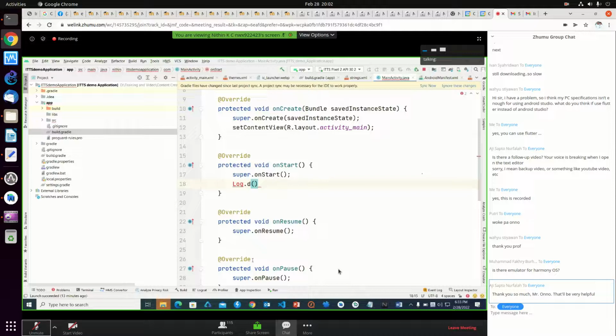I think, is there an emulator for Harmony OS? Harmony OS emulator is available. Okay, Muhammad, I think for what we actually asked, you can use the emulator, it is available. That's possible, and for the Harmony OS development IDE and other things, in the HMS document you will get a detailed idea about how we can create Harmony OS and how we create an emulator, each and everything. So that's possible. Fine.